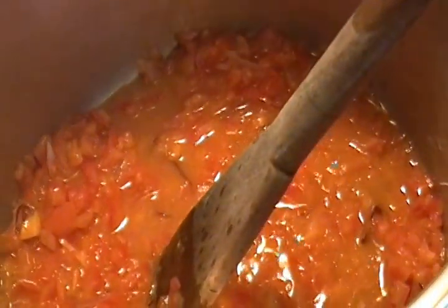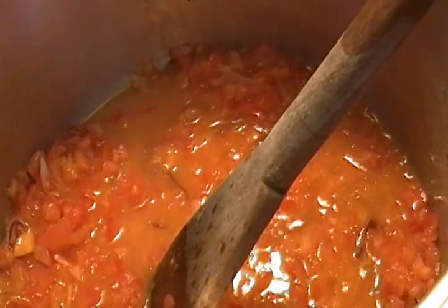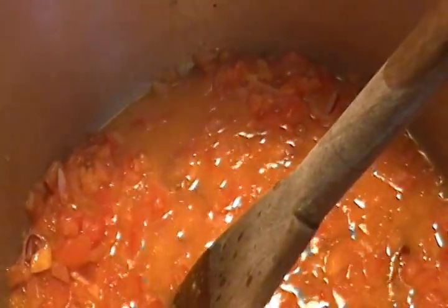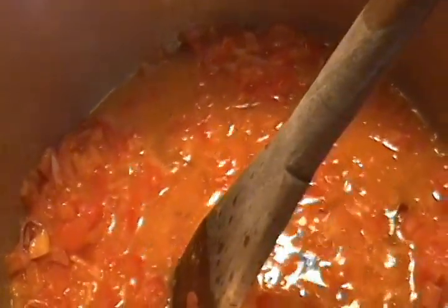So I will stir and cover it on medium heat, and you keep stirring as you go along, and you taste to make sure there's no more sour taste.